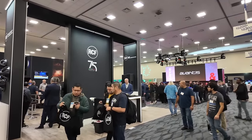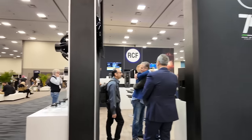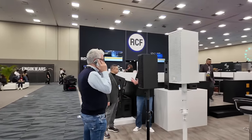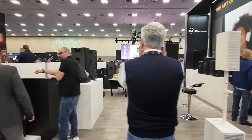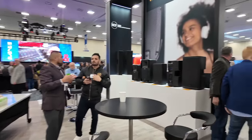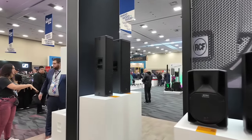Here is RCF's actual booth. Before we head to Bassboss, did want to show off one thing that might be coming to me soon. Also, shout out, everything is now in white. What I wanted to show off is actually over in this area.